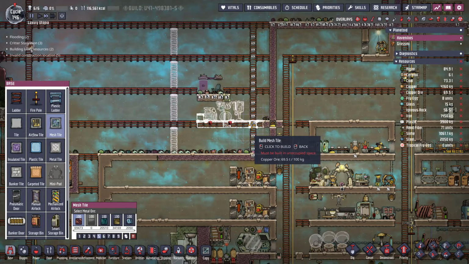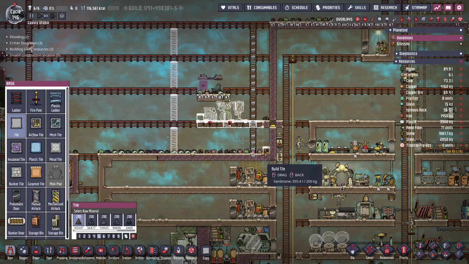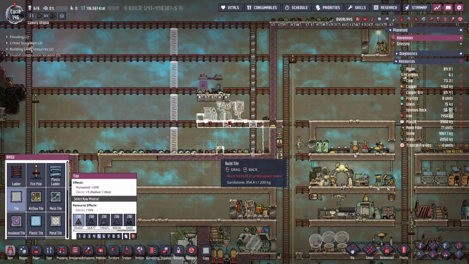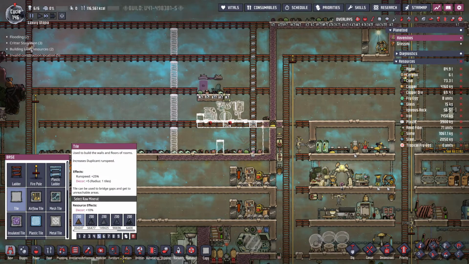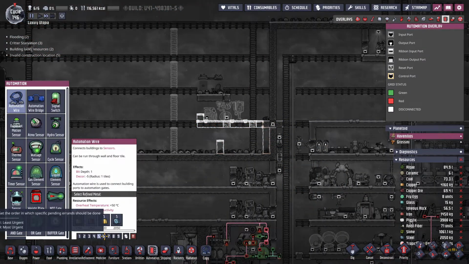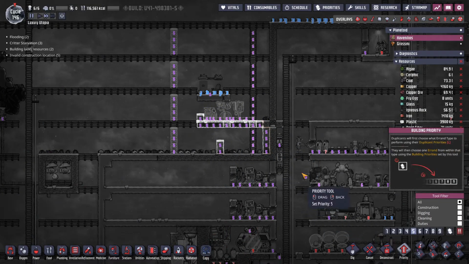So we're gonna have mesh tiles there, and then I have to encase the area. Do I want to do this with, yeah, normal tiles is fine. And then here is another tile gonna be. So here we're gonna collect the water. Yeah, then let me do the automation wires before I forget. Oh, this is all as a 5. I'm building as a 5, I think. So I have to increase the priority, yeah.